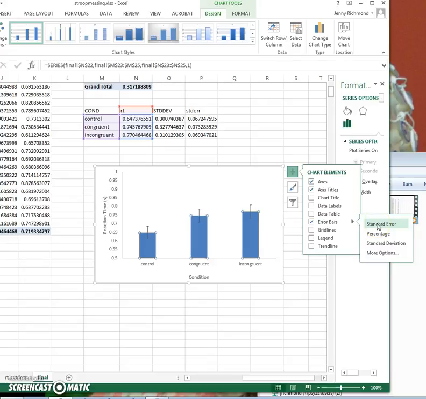Now, we always want to plot standard errors on our bars, and Excel gives you an option to do standard error, but what data it's using to pop those, what it thinks are standard error bars on your graph, I don't know. So it's guessing what the standard error of this data is. What you want to do is actually plot the real standard error. So you choose error bars, go across, ignore the standard error option that it gives you and go down to more options.